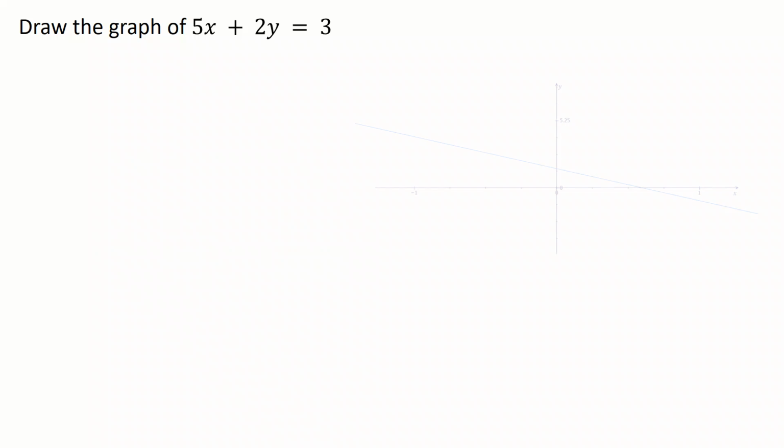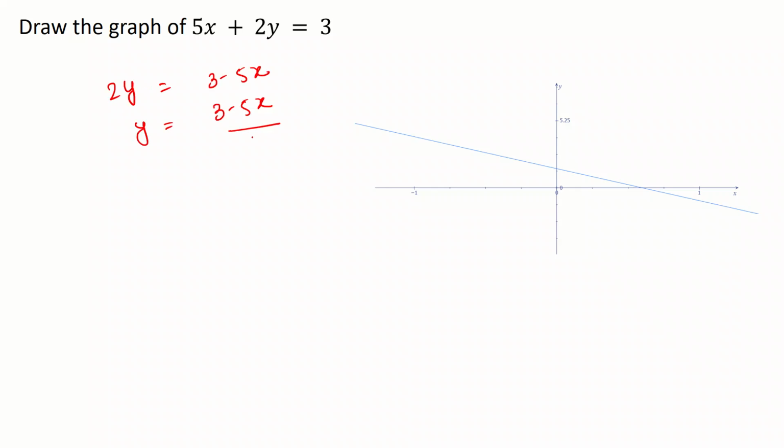In your class 10th mathematics, you must have been asked to find out the graph of a certain equation. This equation was definitely a linear equation. Suppose that the equation given was 5x plus 2y is equal to 3. So what you probably did was make y or x the subject. Assume that you made y the subject. So you had 2y is equal to 3 minus 5x, and then you got y is equal to (3 minus 5x) divided by 2. Then you made a table something like this and you took some points.